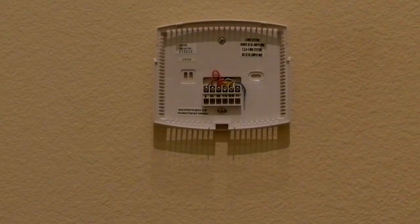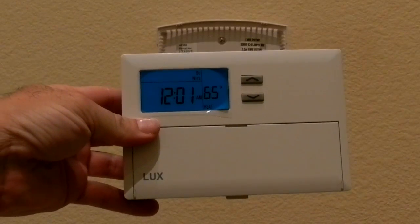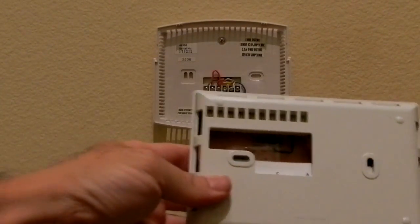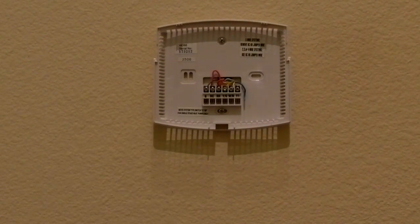Alright, I'm not going to run a continuous video all the way through because this will take forever to do. This is the unit that I'm going to be installing, the LUX TX9100E. That's the back of the unit. And what you see on the wall is the original plate that I have.